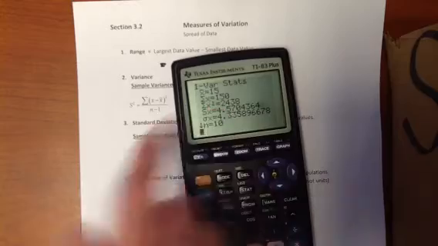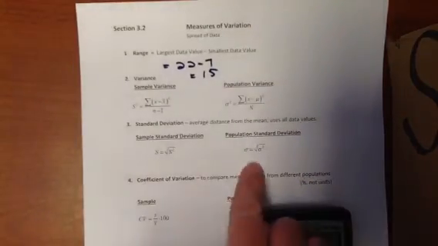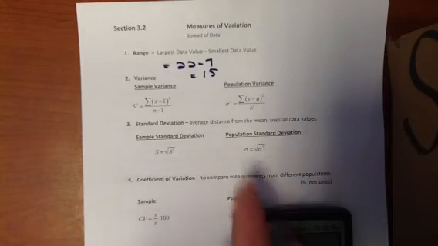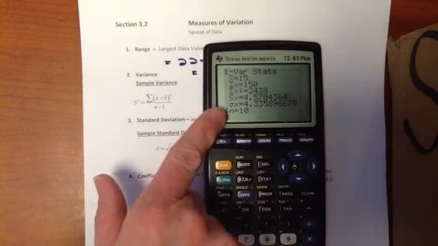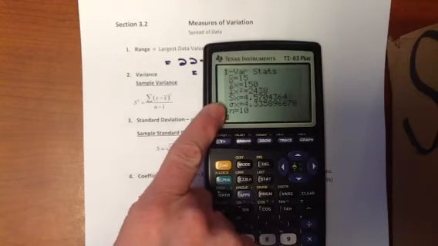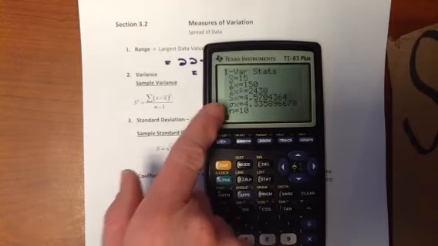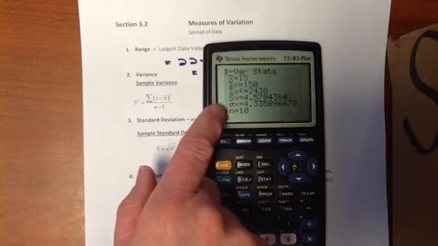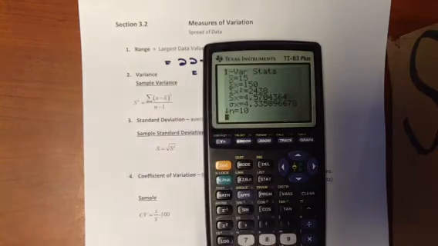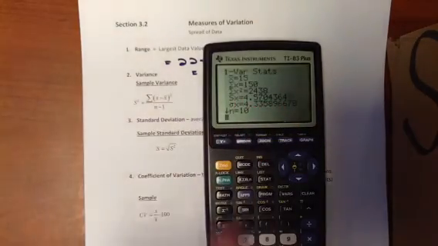And then we have Sx, sigma x. I just ignore the x because it's referring to the x variable. So we have S and sigma. S and sigma are the sample standard deviation and the population standard deviation. Now, the reason it's giving you both of these numbers is because the calculator doesn't know if that list is a sample or a population. So you have to know that. You can only use one of these because the population standard deviation is going to be different, because you have your whole list. Since I know that this list is a sample, I just ignore the sigma line.